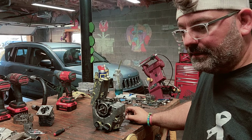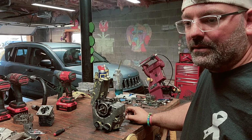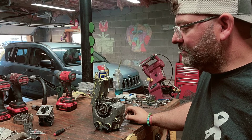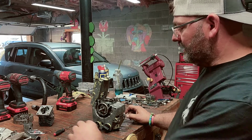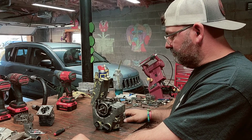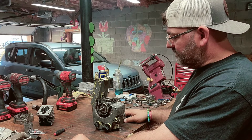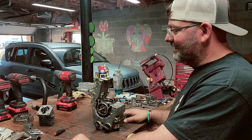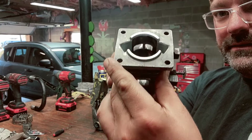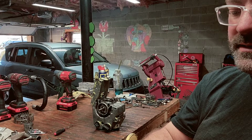It's just, the cylinder's not in the best shape, but it could be cleaned and probably put a different piston in it. But the piston's in pretty good shape though. What we got here is just the pieces, well, took apart basically. My cylinder is pretty clean. If you guys can see, it's pretty clean. There's no blemishes or anything like that in it.